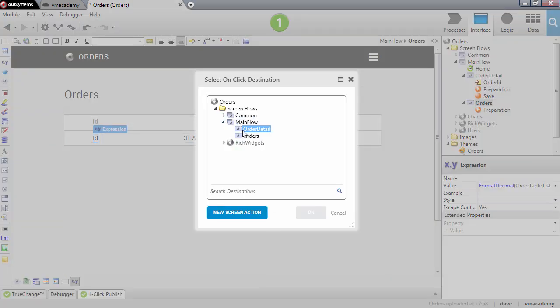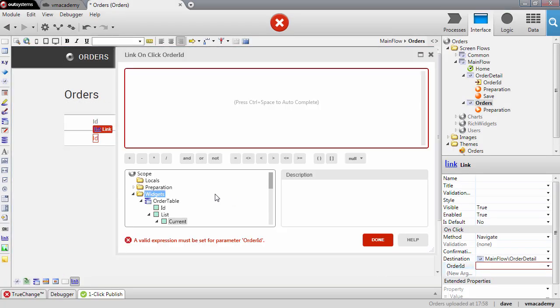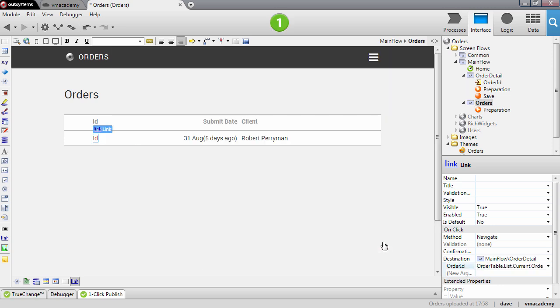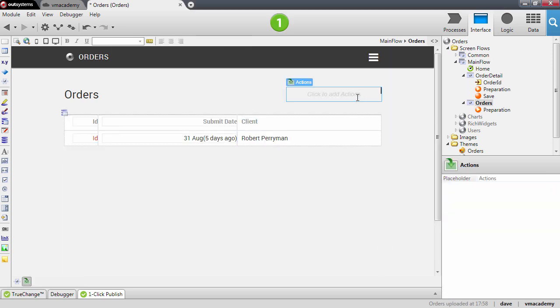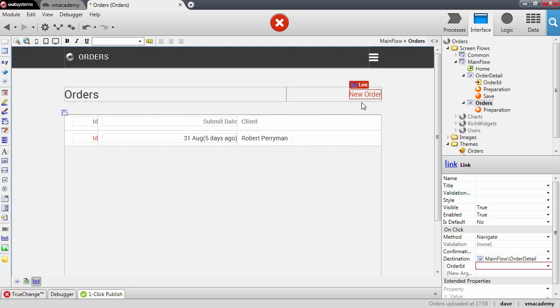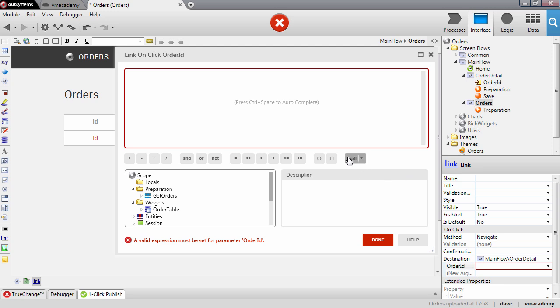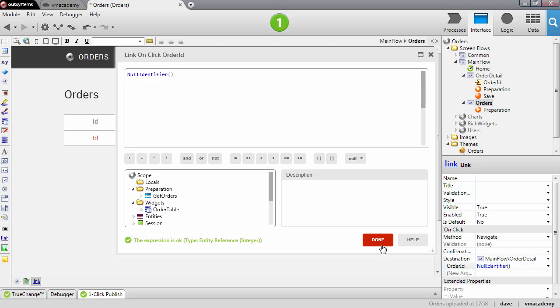So link to the order detail and set the order ID parameter, and also add a new order link here on the actions. New order, link to order detail. And in this case, since we don't have the order ID, we want to create a new one. We will pass the null identifier special value.